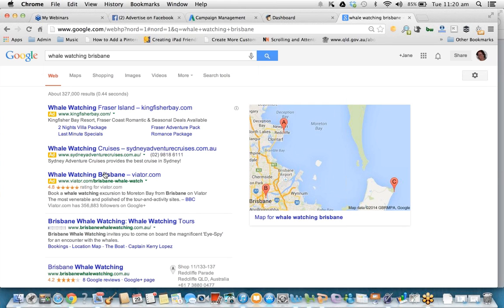The auction depends on a number of factors. Keyword relevance, I'll go into that a little bit more in this webinar. Keyword relevance, your landing page, and your budget, and also how long you've been doing this for. But this is basically how it all works. And so when you are mounting an AdWords campaign and getting your AdWords reports, you will get reports that show you if your ad has appeared and where it appears in the pecking order, and recommendations for what you could do to get it higher up the top here. So I hope that explains it. If not, please do feel free to hang on at the end and I can go through it with you again in a bit more detail.